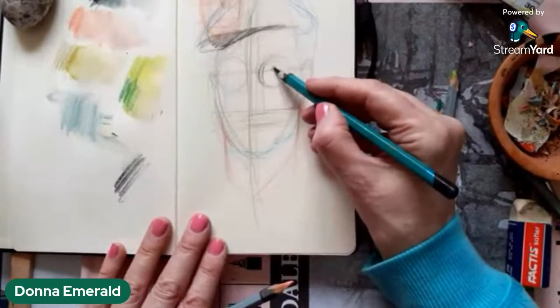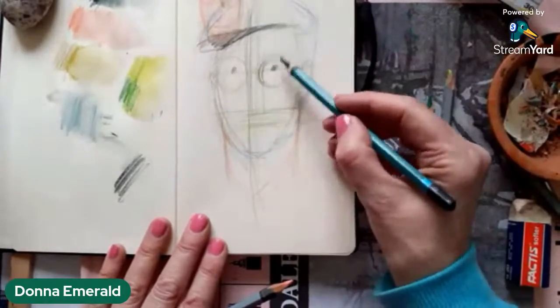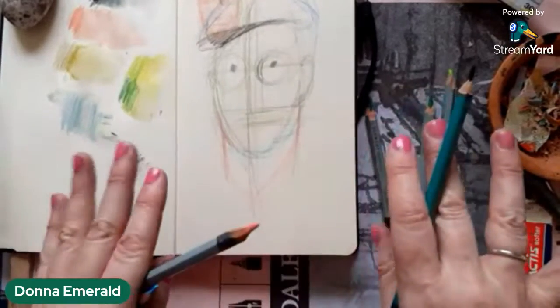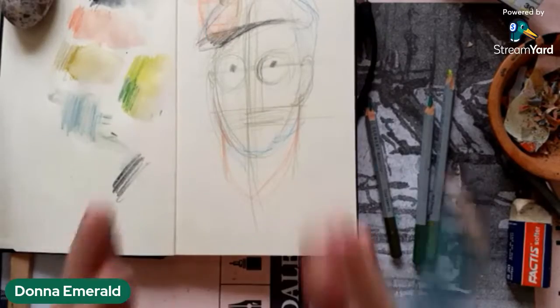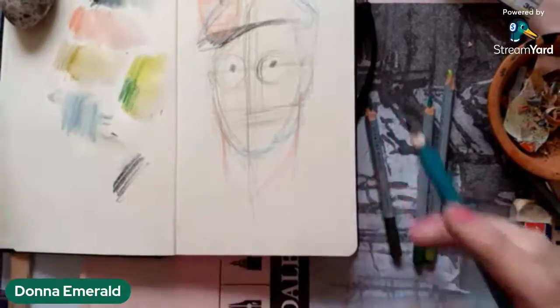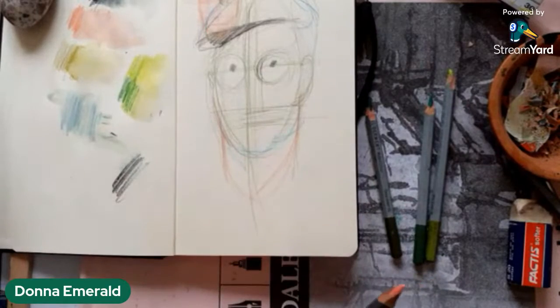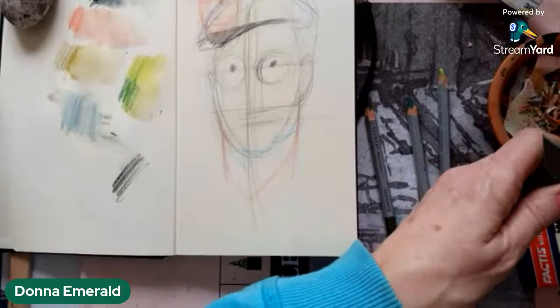So I'm putting in the irises of the eyes early. A lot of people don't do that because it gives a very comical look, and they go, oh no, I don't want the thing to look silly. Don't worry about that. There's a stage that a painting or a drawing can go through where it can look very silly. It's okay to have silly stages. It doesn't mean it's going to be stuck silly.